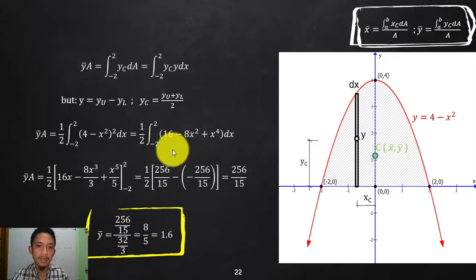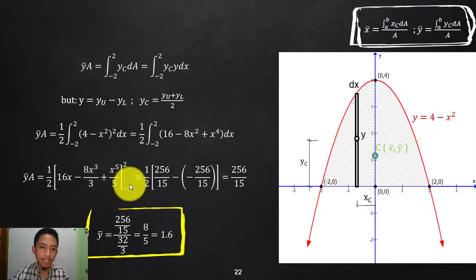So now I can integrate. Integrate 16x, that will be x^3 over 3, that is x^5 over 5, and then upper limit is 2, and lower limit is negative 2. Substitute upper limit, there is a 1/2, do not forget there is a 1/2 outside. Upper limit will give us positive 256 over 15. And then lower limit, negative 2, will give us a negative 256 over 15. So negative and minus will become plus. And do not forget that should be multiplied by 2. So that will be 256 over 15.